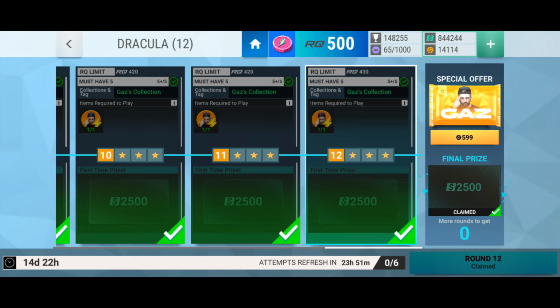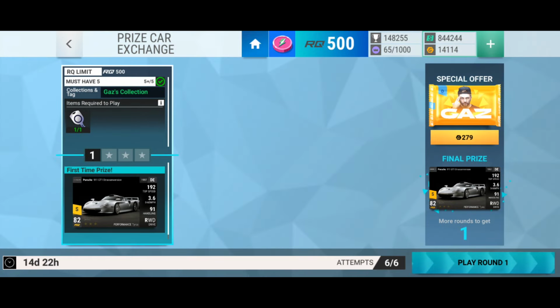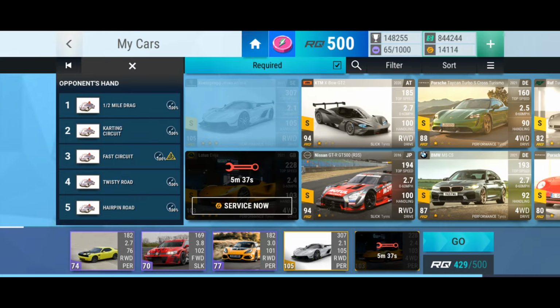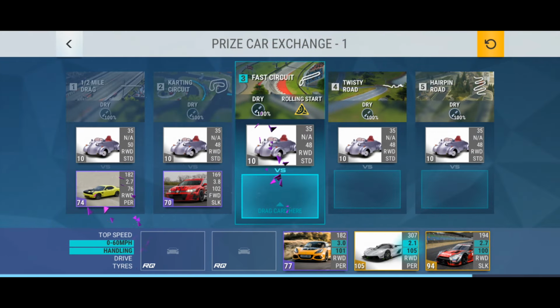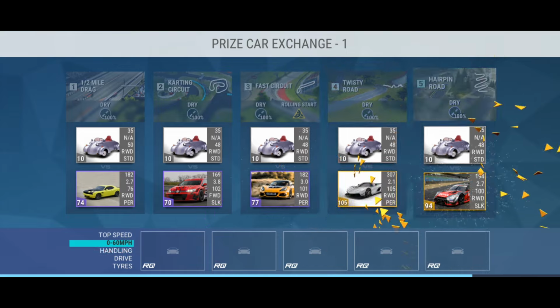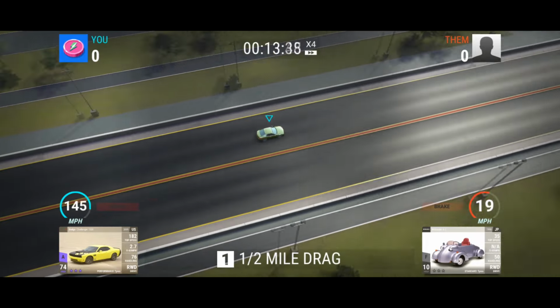I mean, none of those three cars are setting the world alight, but just you wait until you see this Porsche. Here we go, RQ82. Yeah, I mean, it's a prize car. Oh, hello, look at that thing. Mitsuoka. I don't think I've ever seen that car in this game before. That is a weird looking car. The seat's really high up. You wouldn't want to turn over in it, but I guess it probably doesn't go fast enough to turn over.